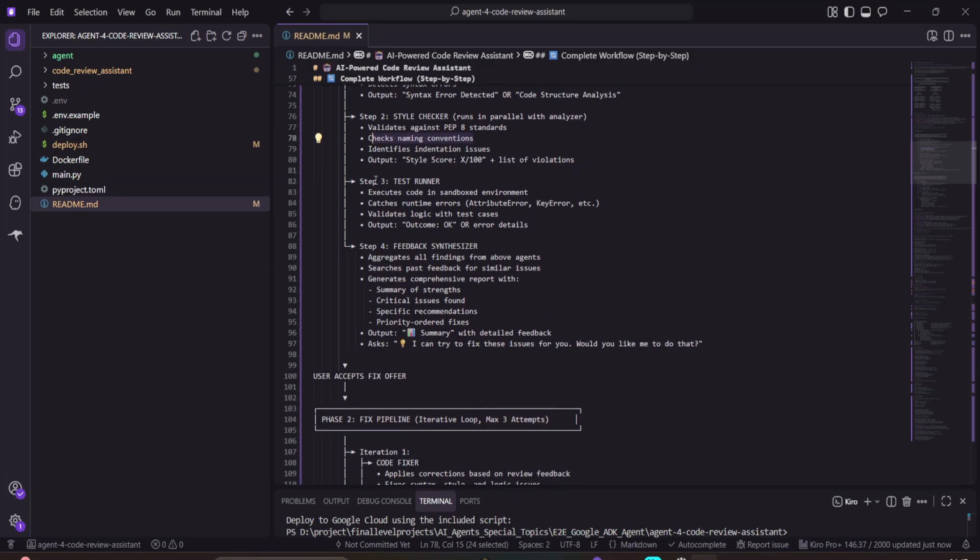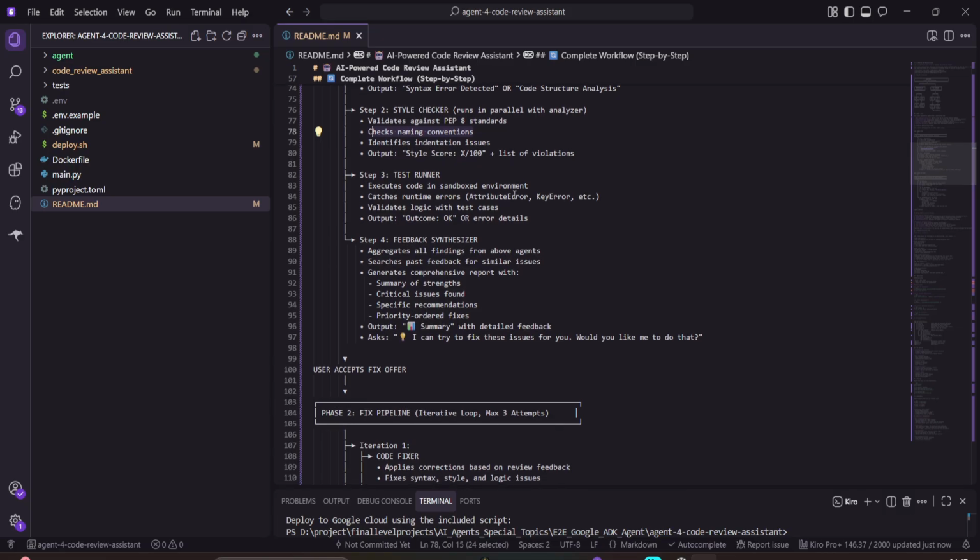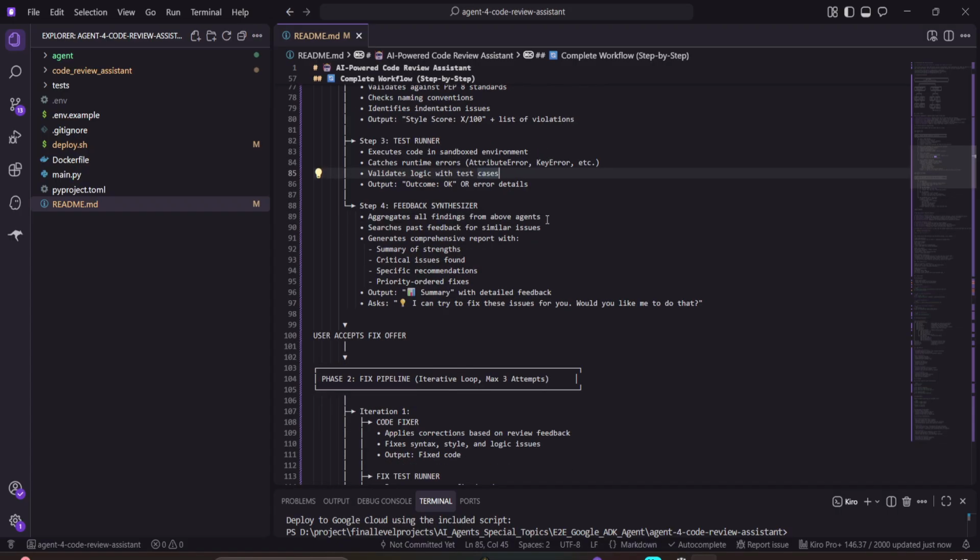And then it moves to step three, which is test runner, which executes the code in a sandbox environment. Every test will be executed in different isolated environments, and it catches runtime errors like attribute error, key error, etc. And it validates the logic with test cases.